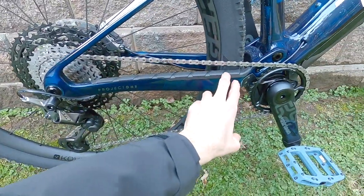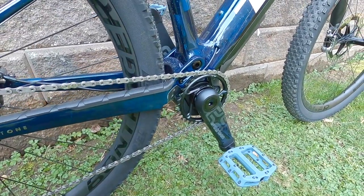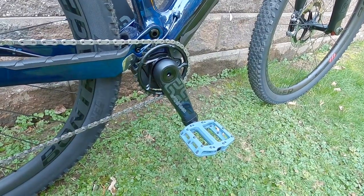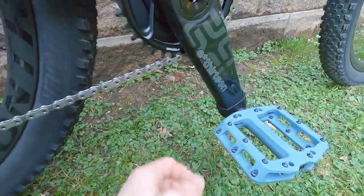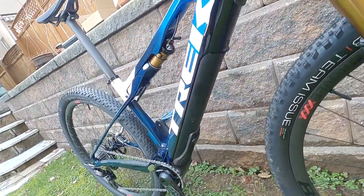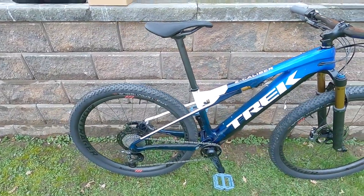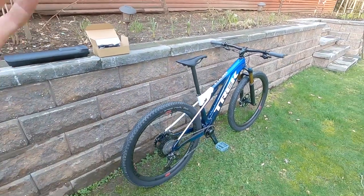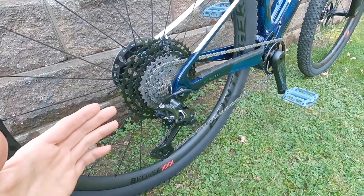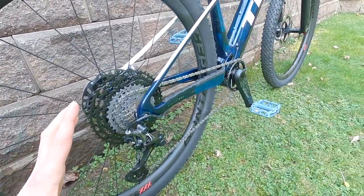Of course we have a really nice slap guard — there's a metal piece to protect that chainstay. We've got a narrow-wide 32-tooth chain ring and E13 carbon cranks, another upgrade you get with this 9.9 XTR version. It has plastic scuff guards at the ends to keep the frame in good shape. The area taking the most contact from rocks and dirt is all part of the Fazua drive unit — it's aluminum alloy, not carbon fiber like the rest of the frame. Even on the lowest level of this bike, the most affordable one, you still get a 10-to-51 tooth 12-speed drivetrain. That is phenomenal — lots of cadence options.